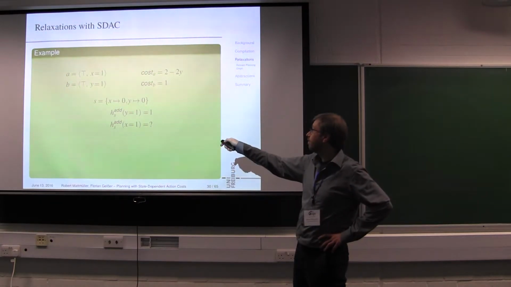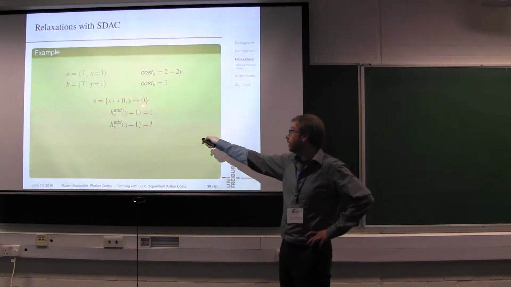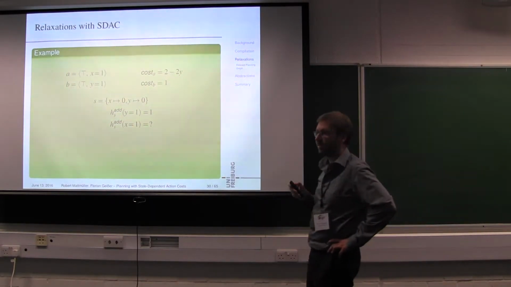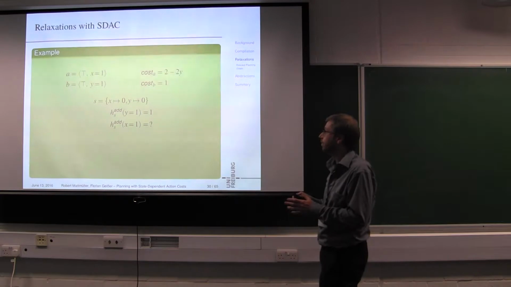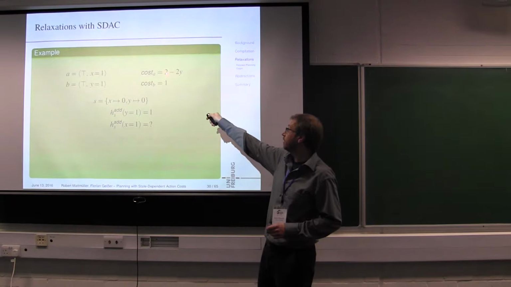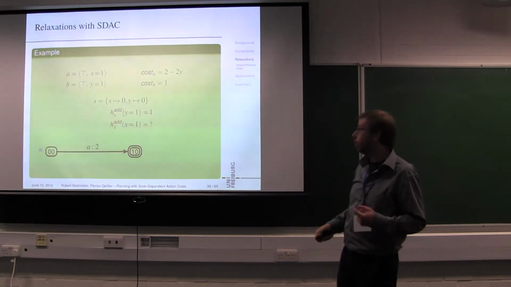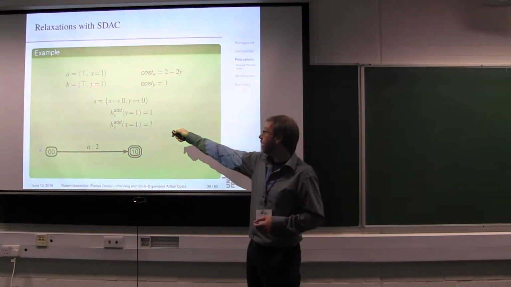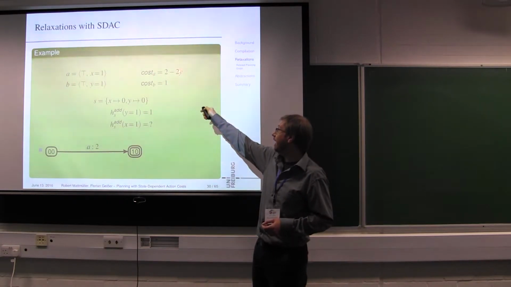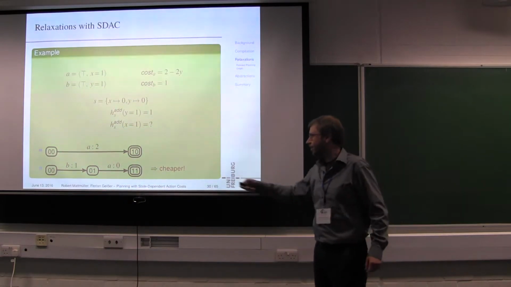For y, it's simple. For y, we only have one choice. We have to apply b. This costs 1, so probably the h-add value should also be 1. The x part is more interesting because for x, we have two possibilities how to make it true. Either we can apply a right away. This makes x true, but it still costs 2 because y is still false. That's this possibility here. Or we can first apply b, make y true. This costs 1, but then the cost of applying a drops to 0, and that's better overall. That's a cheaper possibility.